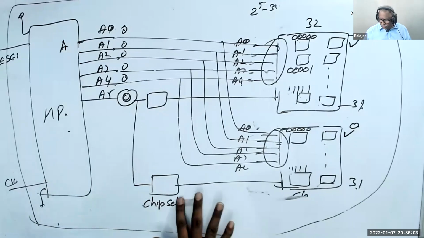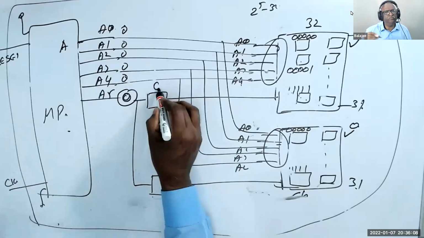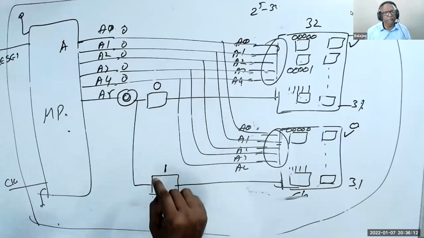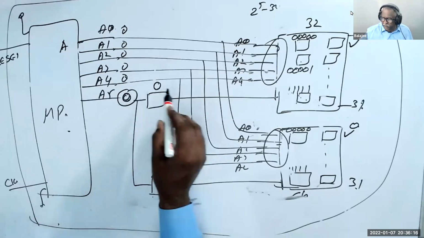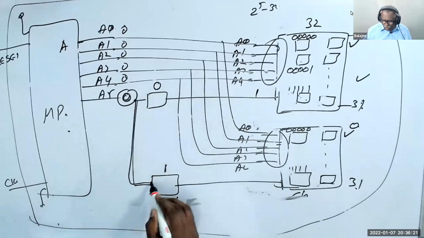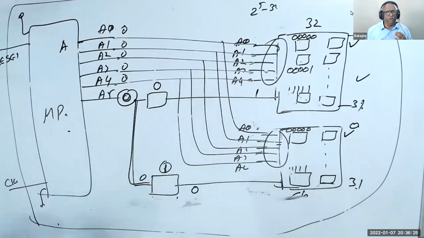Now, let us assume this guy's name is 1. This guy's name is 0. There are two names, so I can have a name of only 1 bit. Now 0 is coming. 0 and 0 match, so this becomes 1. So this is selected. And this guy is giving 0, and this name is 1. 0 and 1 do not match, so this becomes 0. So if your name is not Balaji, you will not say yes. In the same way here, the blocks are having a name. The moment I don't have a name, that guy is going to keep quiet.